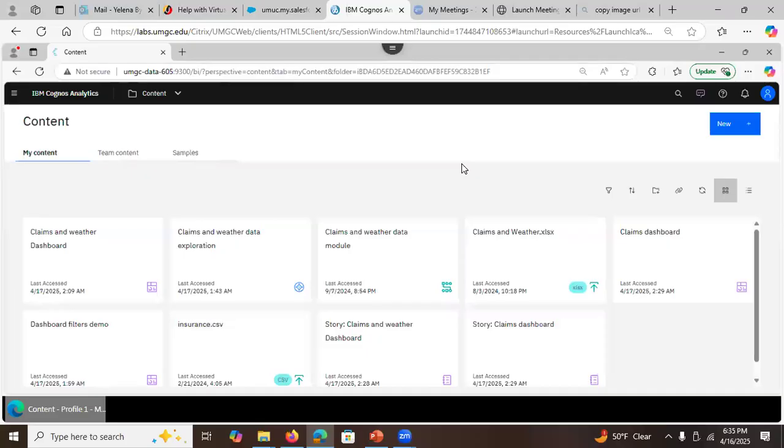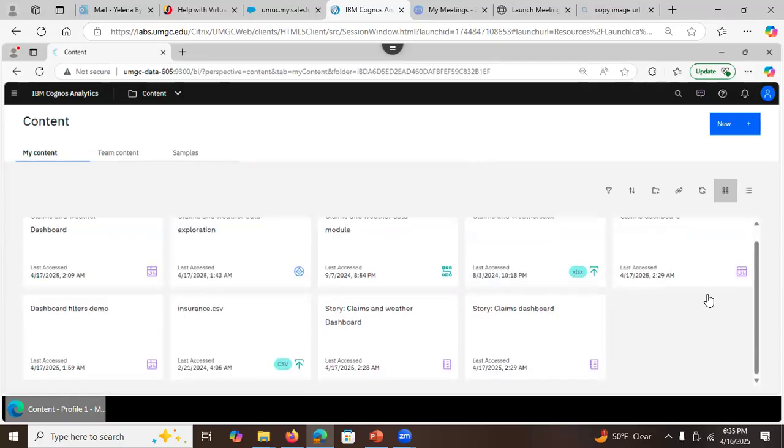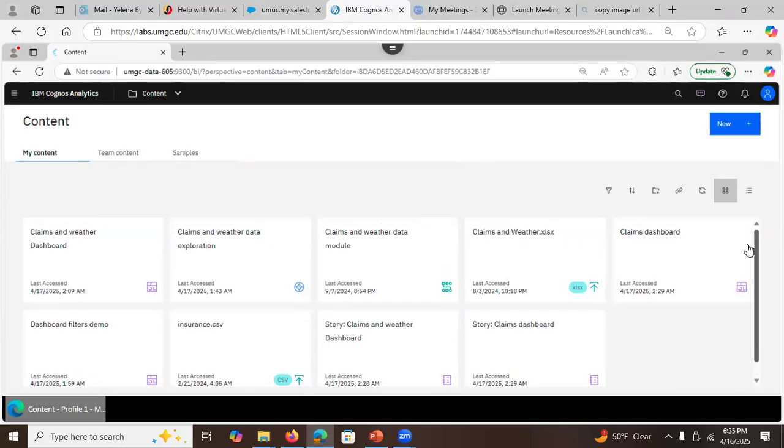This is another point here. There is a dependency here. I'm not going to do it, but what would happen if I delete the data? I used the claims and weather data to create data modules, and I used my data module to create the data exploration, right? So this is the data. What's going to happen if I delete this file? The data module becomes invalid. All exploration dashboards can become invalid. Unfortunately, there is no way to fix it.